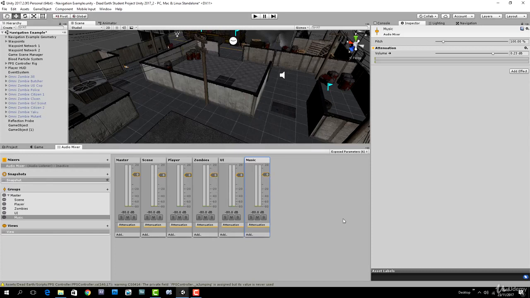Over the coming lessons, you're going to see that our audio manager is going to do much more than just be a light wrapper around the audio mixer. It's going to create audio pooling and layered audio sources, and we're going to be building up our audio manager class over the coming lessons with more and more functionality. So let's start writing our audio manager script now.